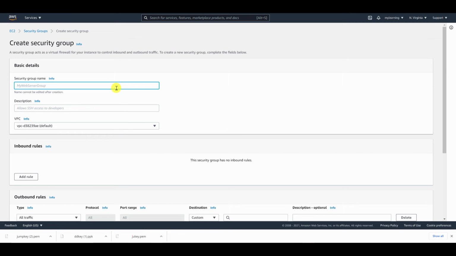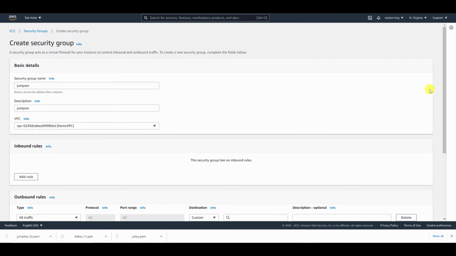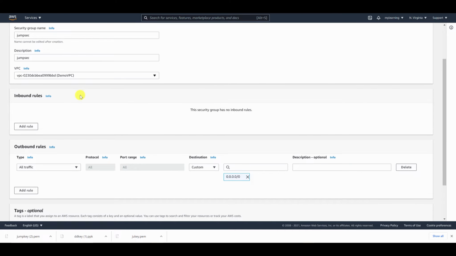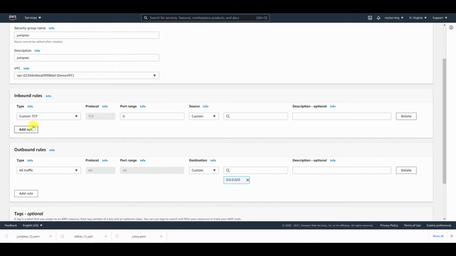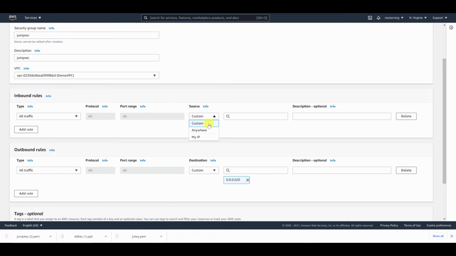Now the first security group we're going to create is for our jump box. So we'll give it a name, and a description. We'll choose the VPC where this security group is going to be launched. Now, if you look at the inbound rules, by default they do not allow any traffic. This is of no use for us. So what we'll do is click on add rule and say allow all traffic from anywhere.